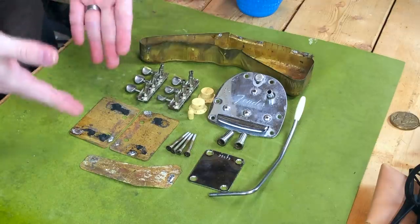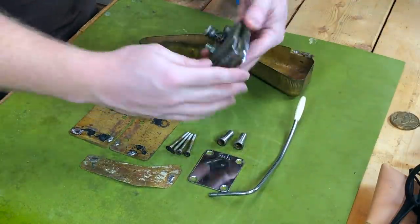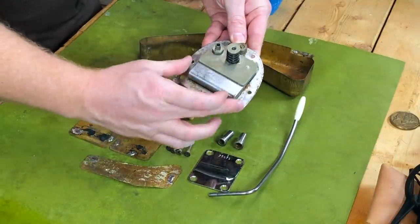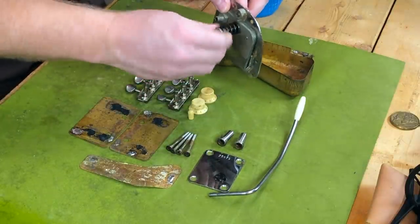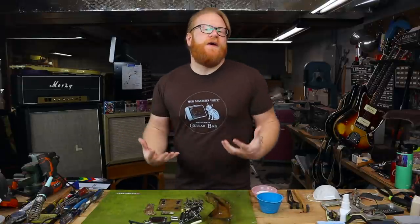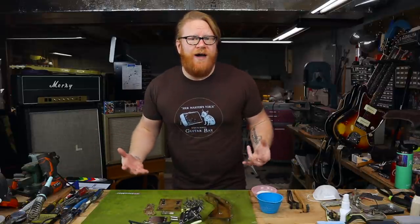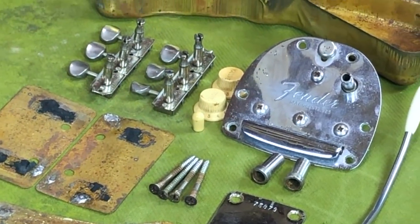I'm not looking to undo the aged look, but I am looking to undo some of the damage that time has done to these parts. You can see there is rust and corrosion, and when it comes to a part so crucial as the vibrato, there is a lot of corrosion that may render them unusable at some point. So what we're going to do today is attempt to roll back the clock using some very common household materials — things you can find in your kitchen, your bathroom, maybe even your garage. These materials will come in handy when it comes to de-rusting, de-griming, de-gunking — all the things you don't want in your guitar.